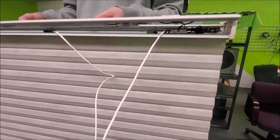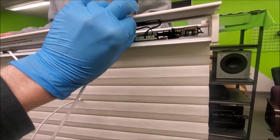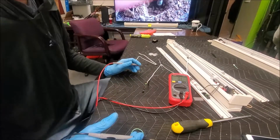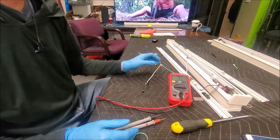So we have a twofold problem here, and it took me a while to figure it out, but I had 3 of these. We fixed one. Now I'm going to show you what the fix is.